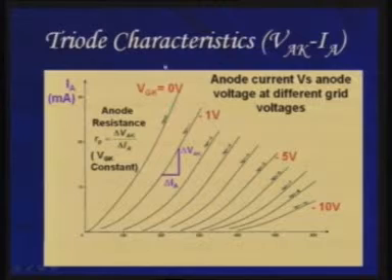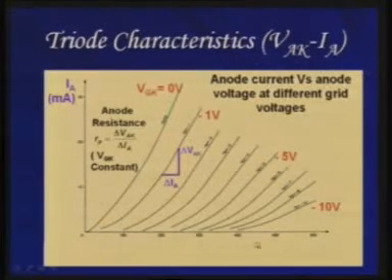This is a typical characteristic curve we have drawn here. You need not go into much of the details of this. However, it is an anode current versus anode voltage plot. If I have different grid voltages, when I have no grid voltage, then it is just like a diode, the earlier case that we have seen, where you are going to have as much anode current depending on whatever voltage I apply to the anode.